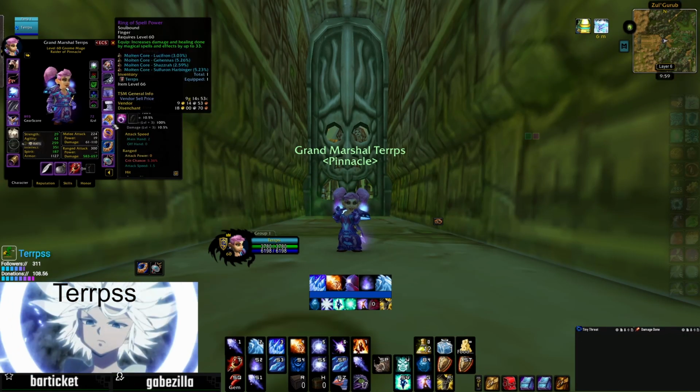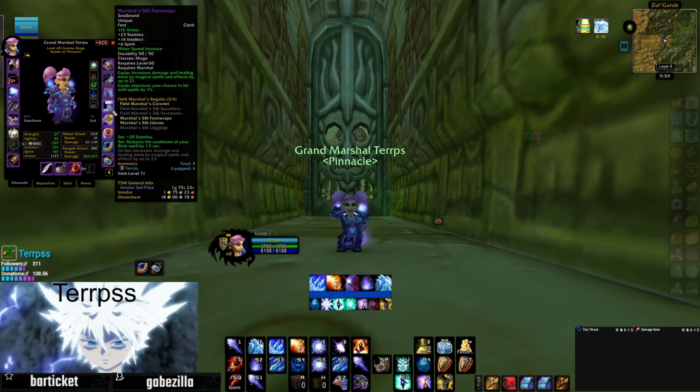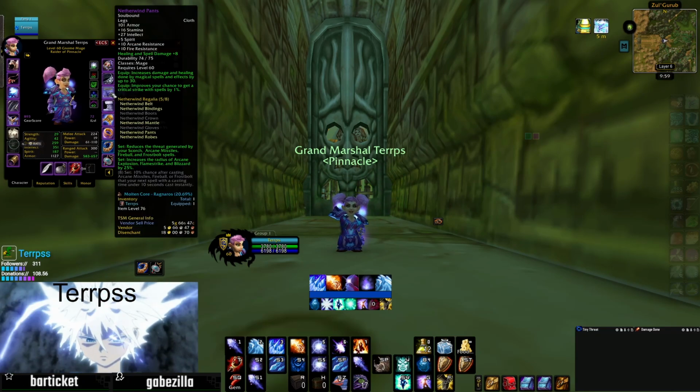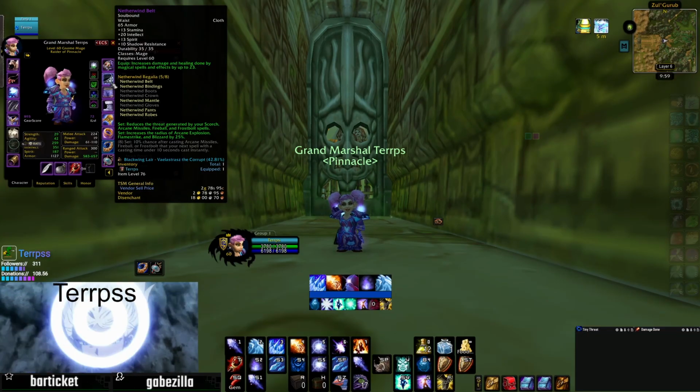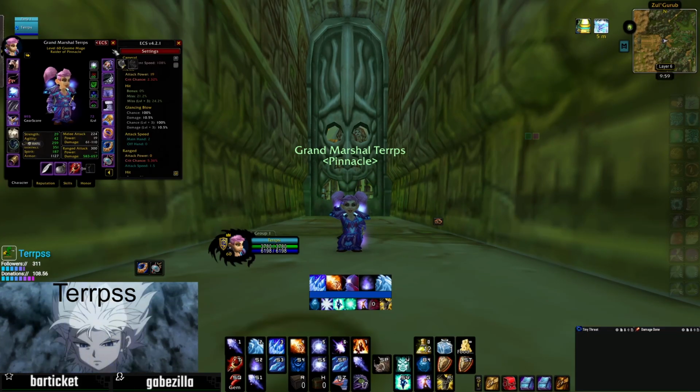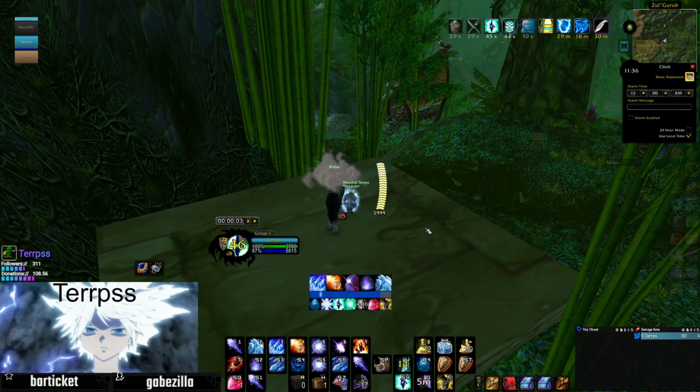Like I said, my mage is a lot more geared on Alliance side than Horde. So right now I'm rocking the 3-piece rank 12 set, which gives me stam and a blink cooldown. And then the 5-piece tier 2, which gives you increased radius of Blizzard. So let's get right into the jump.